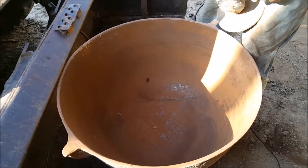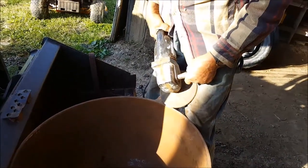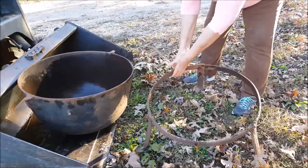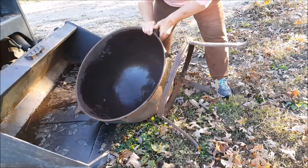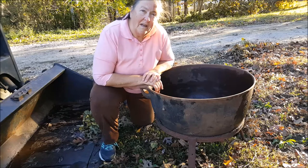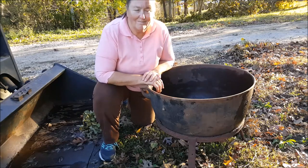The kettle's been stored upside down on top of gravel for a long time, so it had a lot of rust inside and we're cleaning it out with a power sander. I brought the kettle over to the wood chip pile area so that I can be ready to render the lard in the morning. I'll start in the morning and it'll probably take me quite a bit of the day.